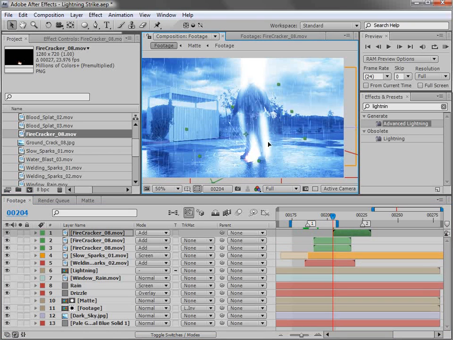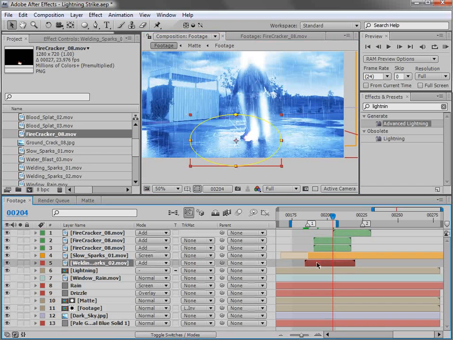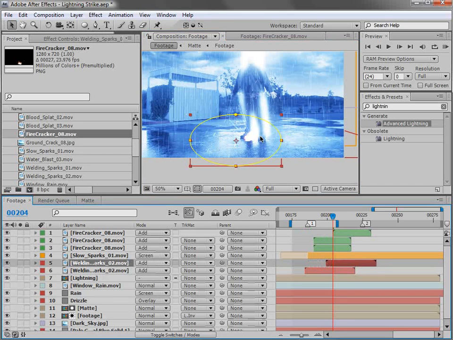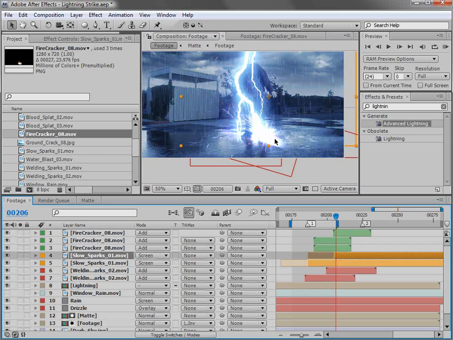You can flip them so that they don't look like the same element every time. Obviously, there's a ton of different elements to choose from, but it's always nice to randomize them as you work. We can add those welding sparks, move these over. And our slow sparks, we'll make another copy and we'll slide that over.